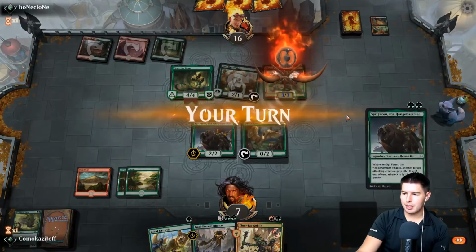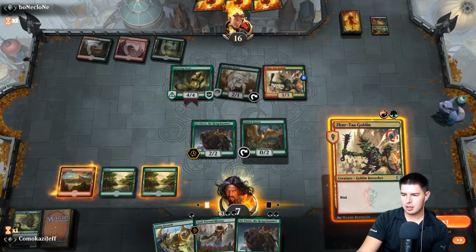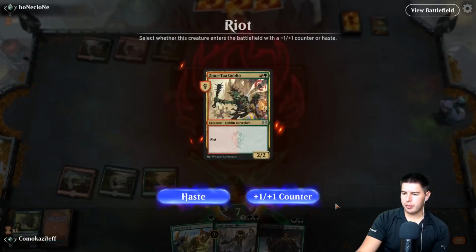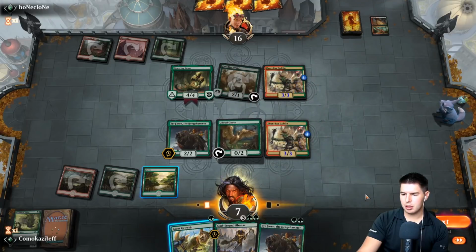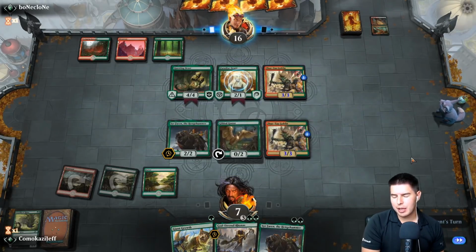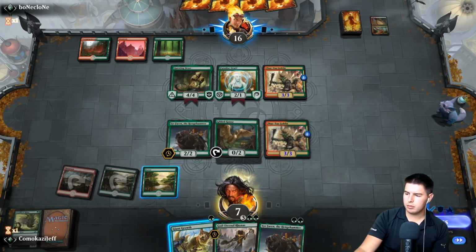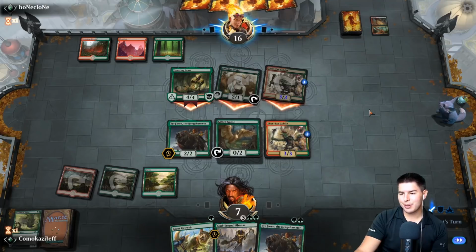Zurgo Goblin. Okay. Another Syr Faren. That does nothing for us. Okay, counter onto Zurgo Goblin. Pass the turn. I think we have a chance if we stay patient here. Swings in with the Paradise Druid as well. Interesting.